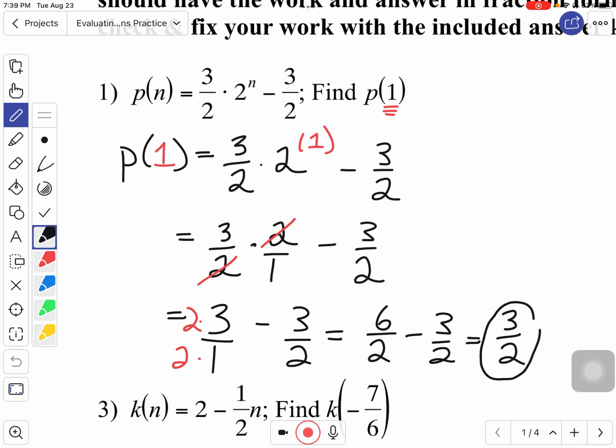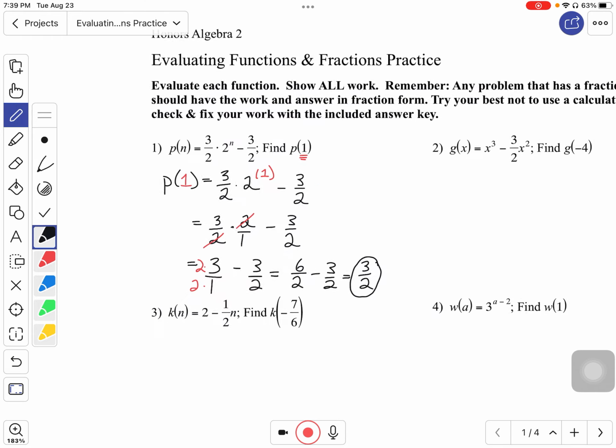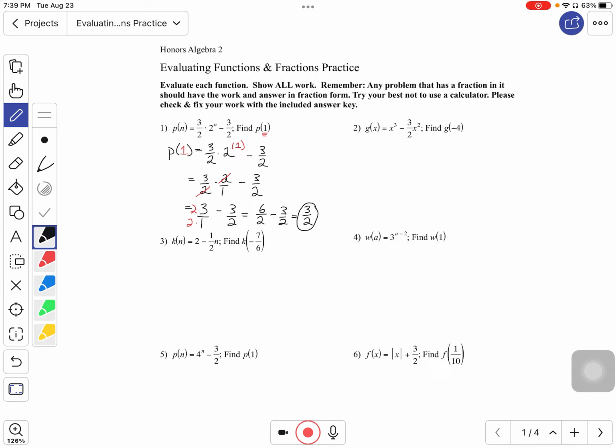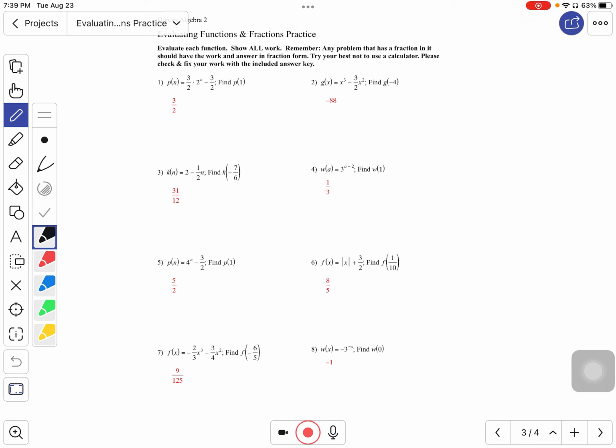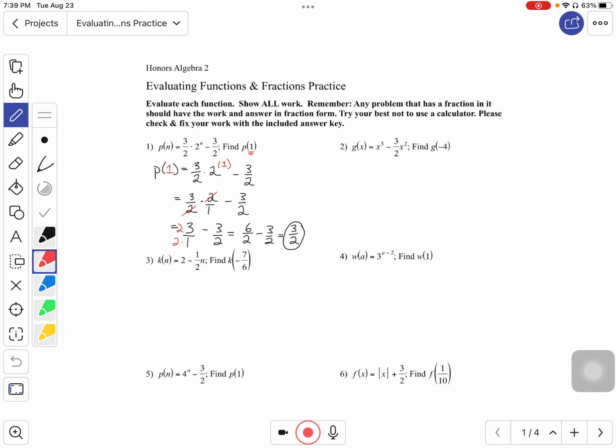Now, after all of this work, I sure want to know if I got that answer correct. So at this point, I'm going to run to the answer key, which is on the pages included in our file. So we'll scroll along, and hey, check that out. Happiness for a mathematician is when your answer matches the answer on the answer key. So exciting. So yeah, I got that one right. I'm sure you got it right too. Nice job. So we put a little C next to it because we got it right. Let's do just a couple more.